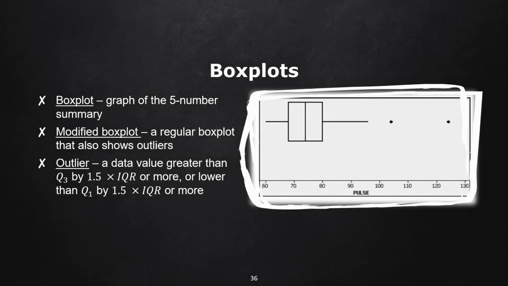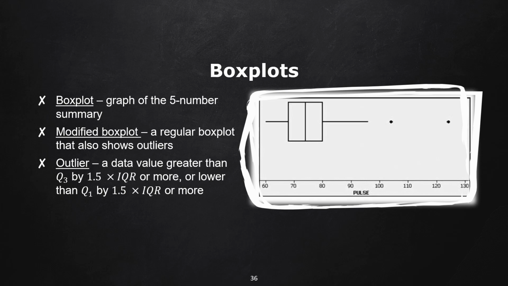Hey, we got the box plots. They're finally here. So, as a brief recap, it's just a graph of the 5-number summary. But we have a modified box plot as well. That is just a regular box plot that also shows outliers, those extreme values that we mentioned way back when.